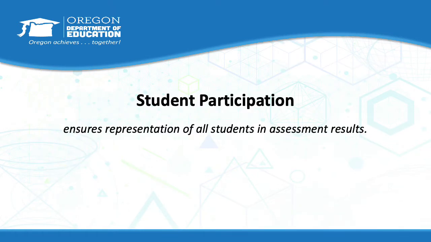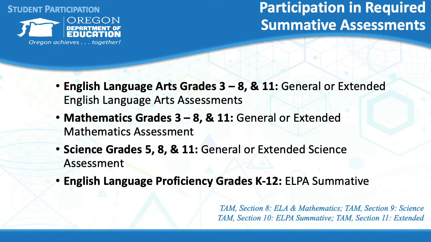The following section will explore student participation. The expected participation by grade level for each tested subject is shown on this slide. Please note that participation requirements are set by federal statute and a 95% threshold is expected for subject areas, except for the English language proficiency assessment, where every student meeting the inclusion requirements is expected to participate.